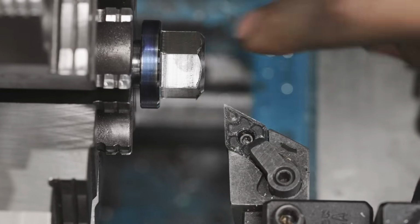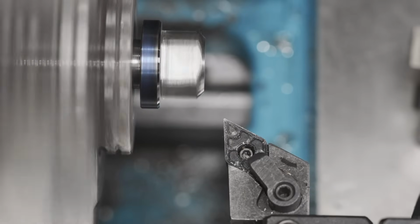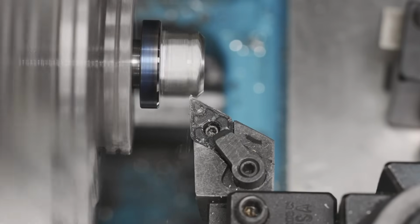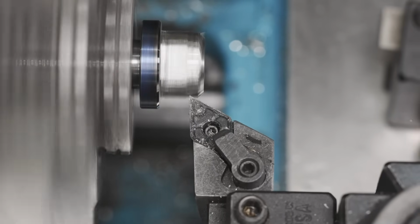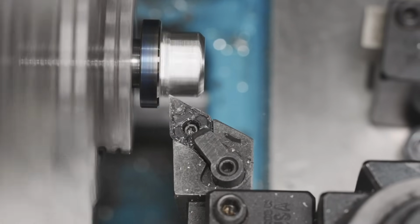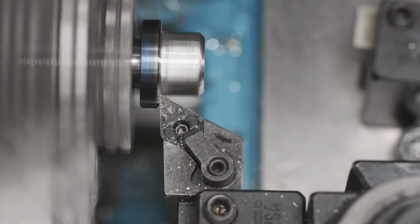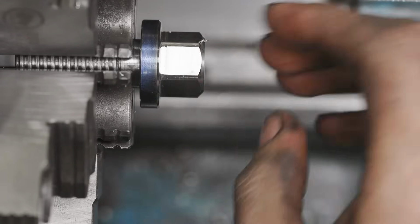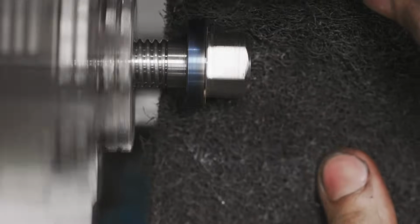Our last operation is gonna be to put some flats on the corners here. So we're just gonna come in, touch off, take a little bit off, come all the way over and face out. I think that is her. Let me just hit it with some emery paper and just go in reverse.